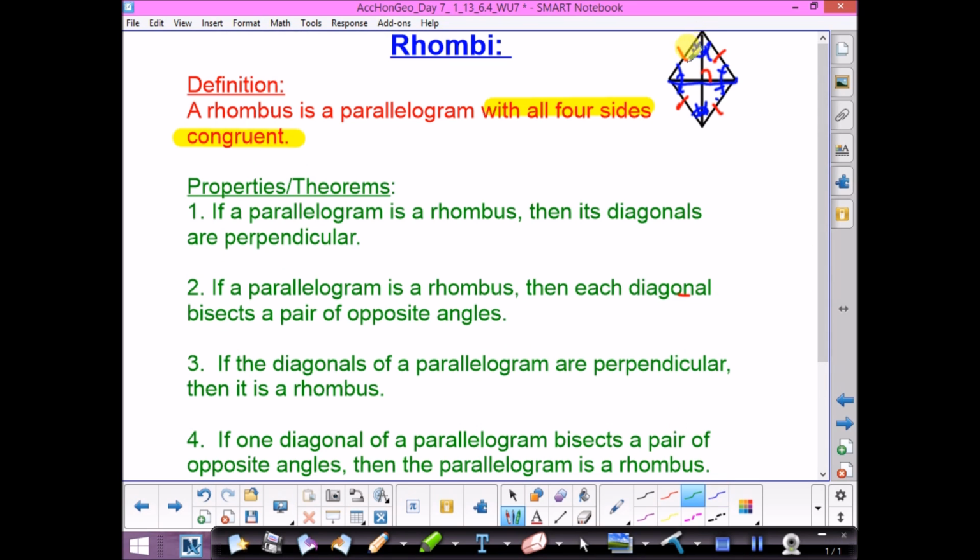So for example, if we know that, let me get rid of a few things so you can see. So if we know this side is congruent to that side, because remember consecutive sides are next to each other. Since this has to be a parallelogram to be a rhombus, then we would know the opposite sides are congruent, which would then make all 4 sides congruent, which would then make it fall under the definition of a rhombus. So remember those things, think about how you would use them in problems and proofs, and we'll discuss them some more.